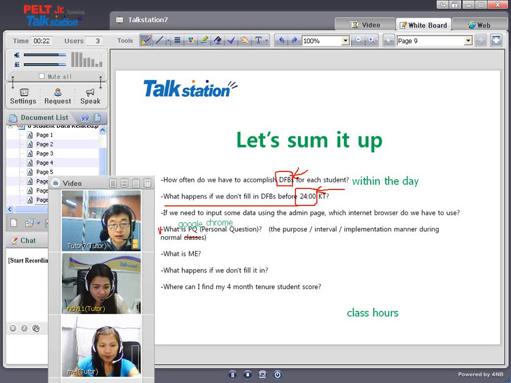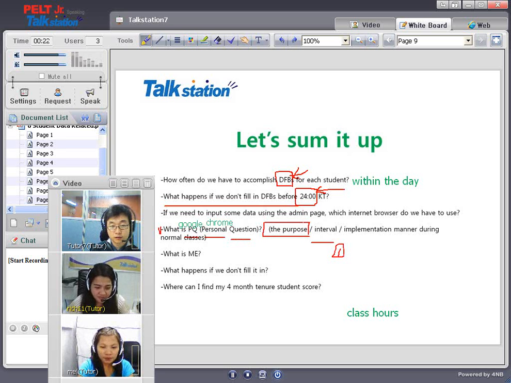And the next question, PQ. PQ stands for personal questions, right? This will be used by our Korean managers here in Korea when they talk to the students' parents. The interval is once a month.